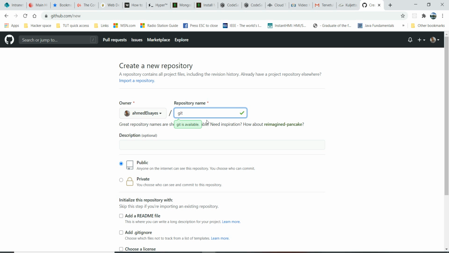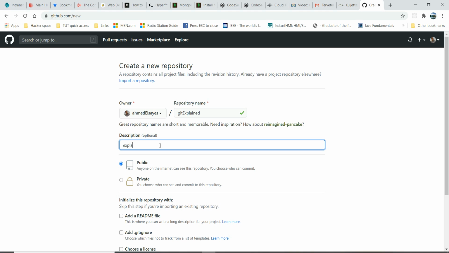For the description: explaining version control, or explaining the use of version control. And I will leave it public.